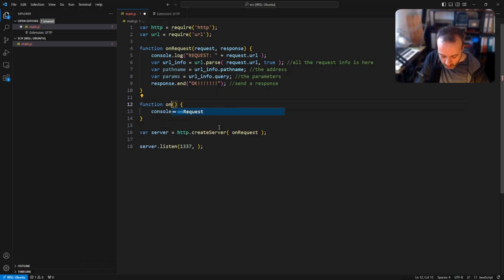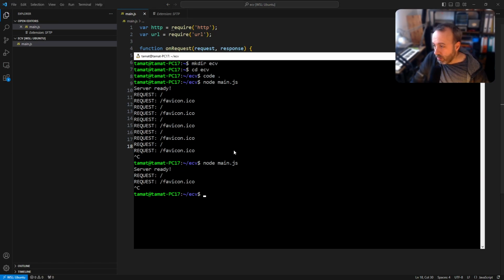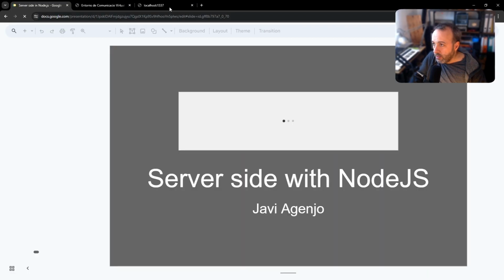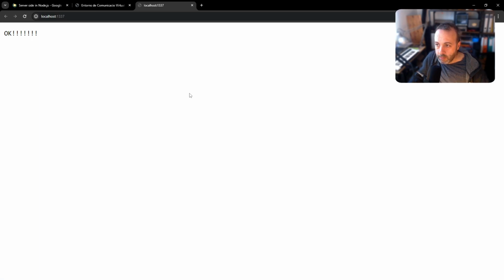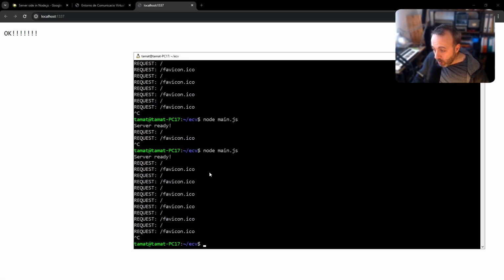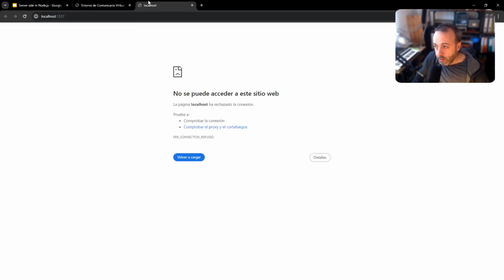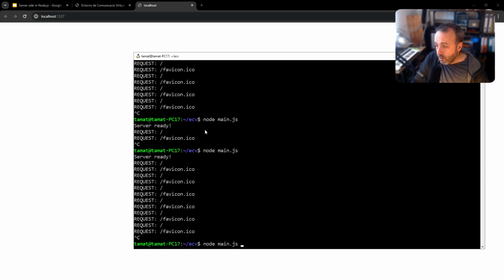This callback is going to be onStart. So we're going to put it here, and this is going to be called once the server knows that everything went well. There was no problem, everything launched, so I can save now, go back to the console, and launch it. You see it's exactly the same. If I go here and reload, I have a website here. If for any reason I close the process, go back and reload, the browser will try to load, won't find anything, and will say there's nobody listening here. So I'm going to launch it again.